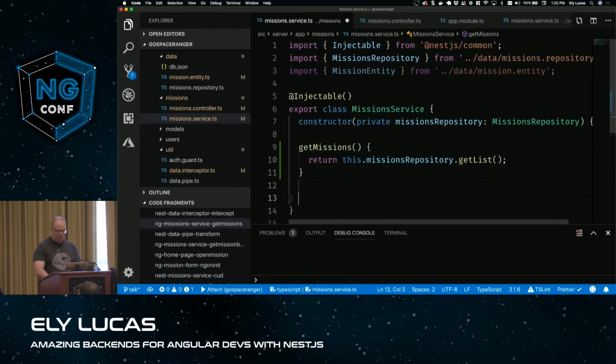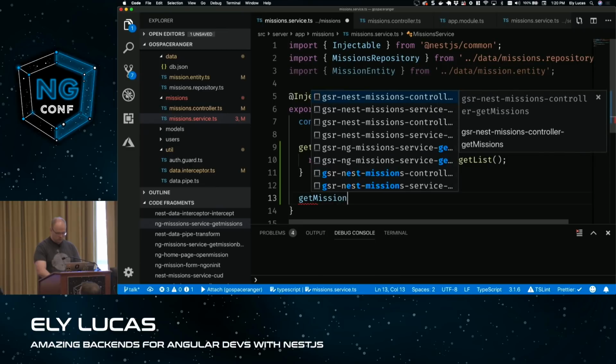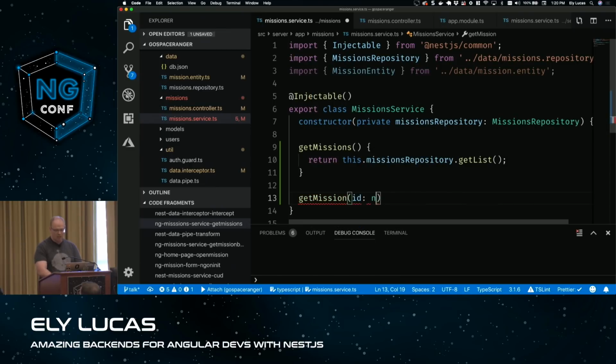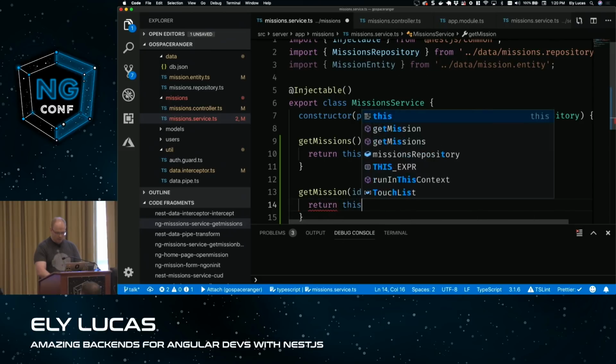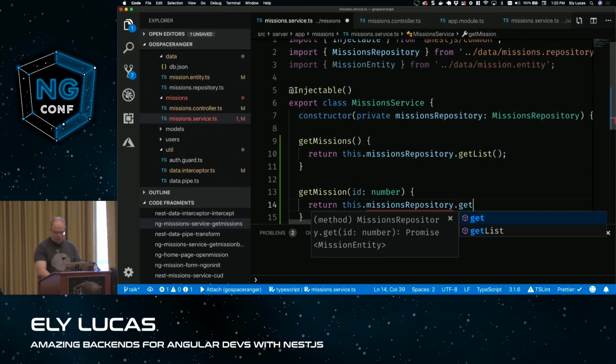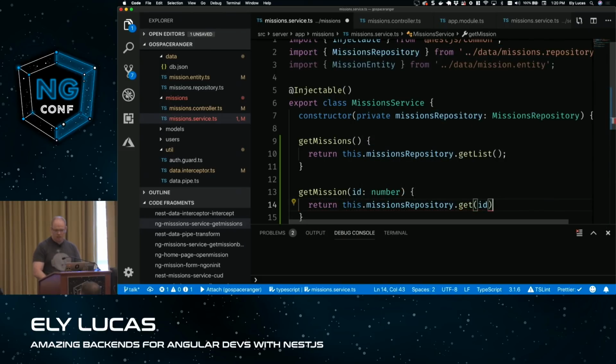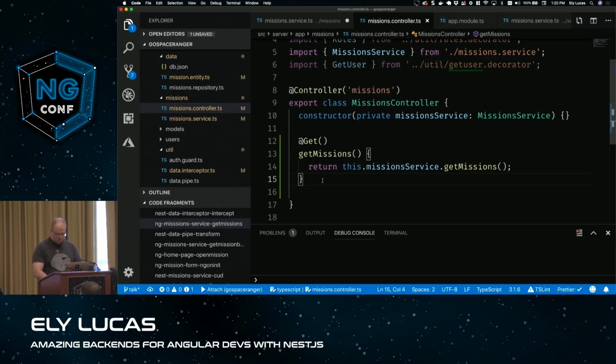We're going to create a method in here called getMission, and we're going to pass in an ID that is a number. Then we'll return this.missions repository.get, and this takes in the ID. If we look at the return type here, it's just a promise that returns back a single instance of mission entity.